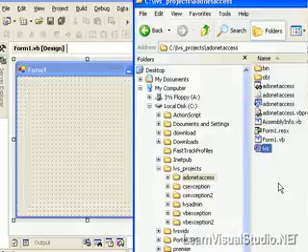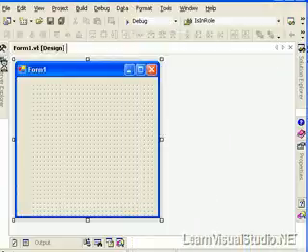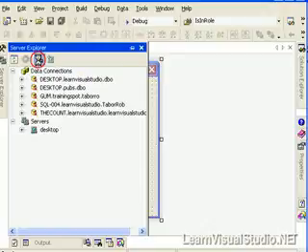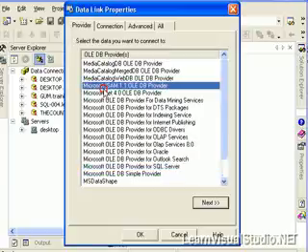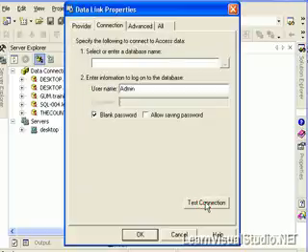I'm going to go to Provider, and this is an important step. Select Microsoft Jet 4.0 OLE DB Provider, and then select the Next button. Now it'll ask me to specify a database name, and I'm going to click the ellipsis button. It brings open the dialog, and I'm going to select my database, LVS. Click Open. It automatically fills in some information. You shouldn't have to adjust this in most situations unless you've password protected your database. Now I'm going to click the OK button.